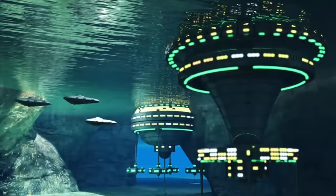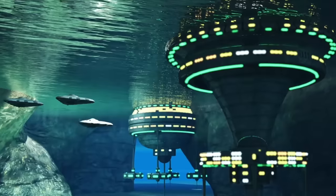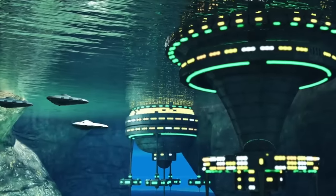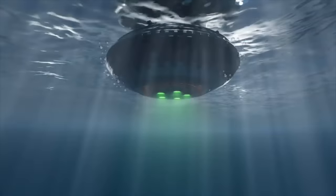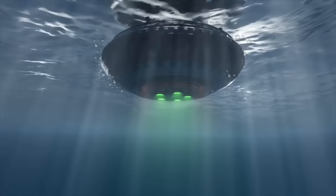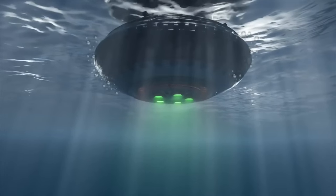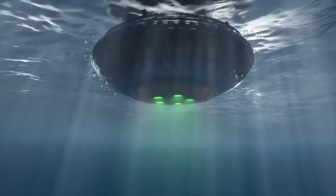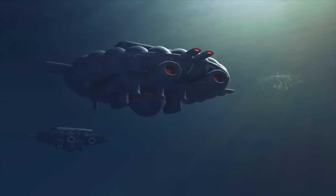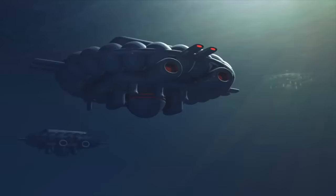Now, there were also crafts observed via sonar, some very large. They would move faster than anything seen capable of moving underwater. They were not seen or recorded on video, just on sonar. They would at times disappear completely while being observed, as if they left the water or cloaked themselves. We have 2 weeks' worth of data on just this one area. We were made aware that this is just one spot around the world where these creatures reside hidden from view.